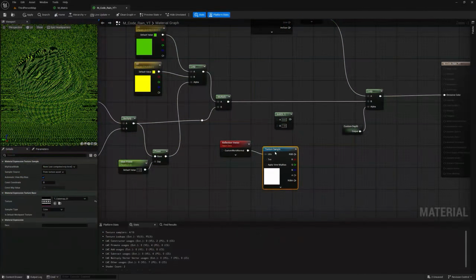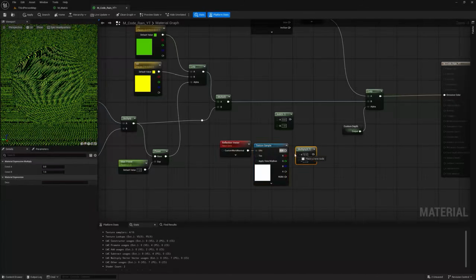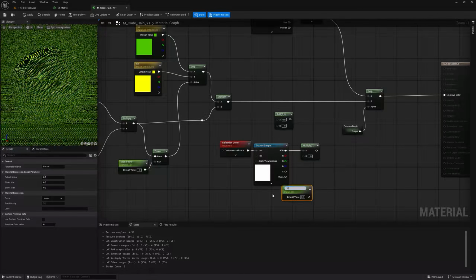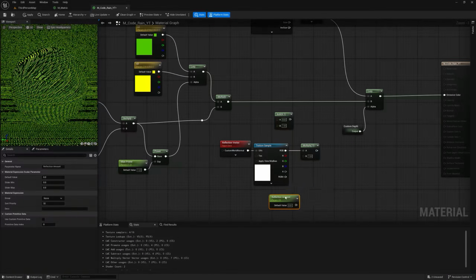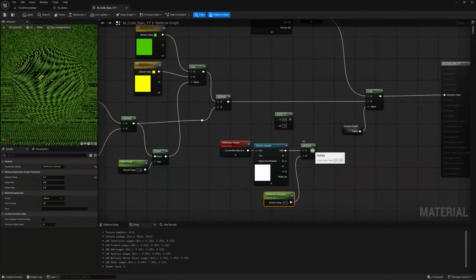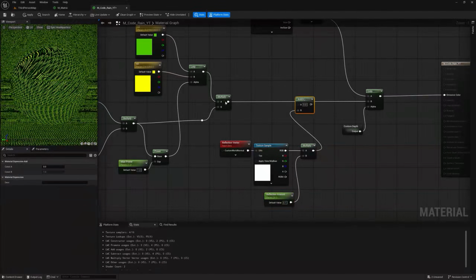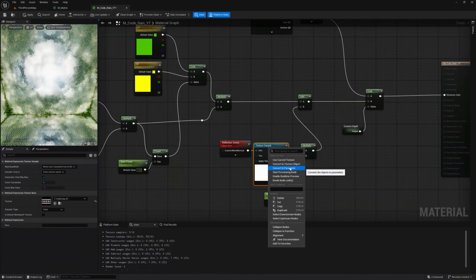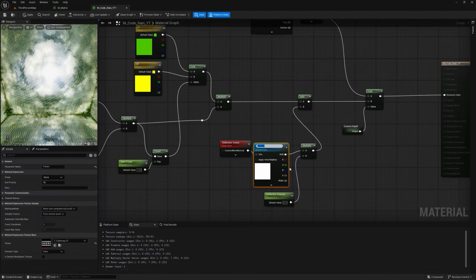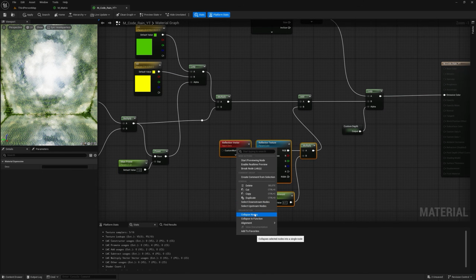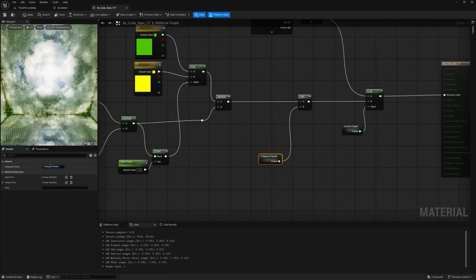Then connect this here, and we can get a multiply and then get a scalar parameter, and we can call this reflection amount. So this will control the visibility of the reflection, and we can default this to like 0.1 and connect this here and connect this to the add and connect this here and connect this to the B. Right click and convert this to a parameter, and we can type in reflection texture, and then we can select all of this and collapse this to a node, and we can call this reflection nodes.